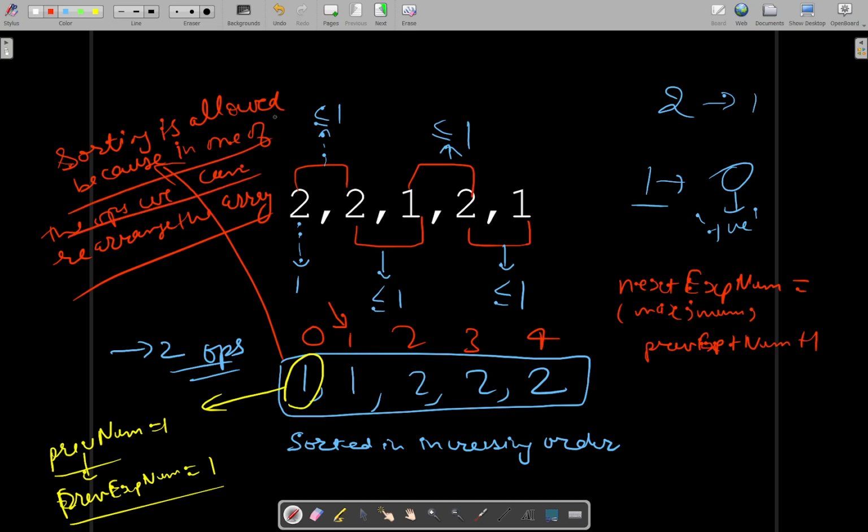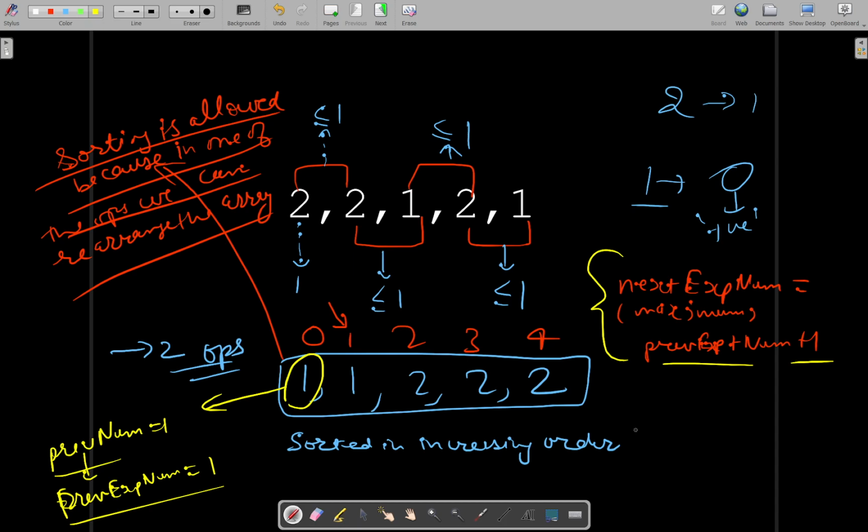Okay, so coming back to the next expected number, it will be the previous expected number plus 1.